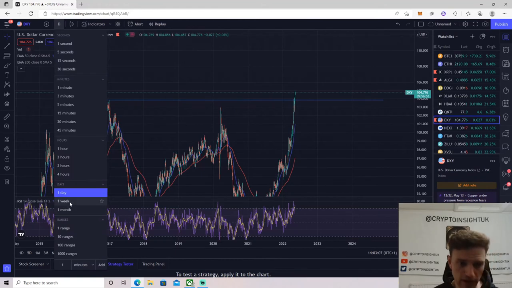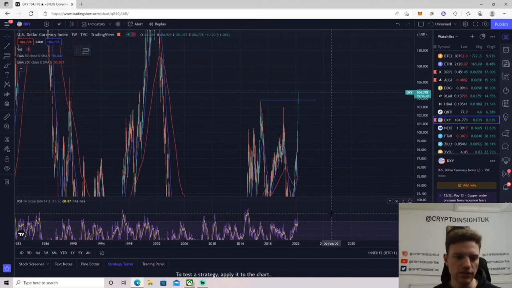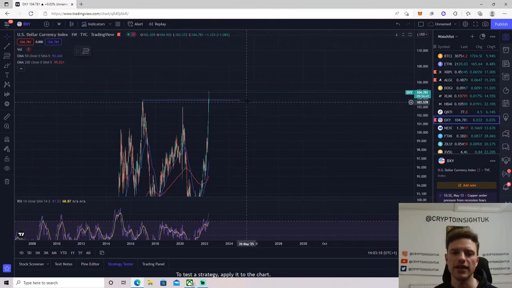This is something I talked about on the weekly RSI. It's never been above 88. Right now, we're at 81. So I did say, if you've been watching the weekly roundup, that we could have had an extra 10% push from where we were at in the 80s, which was here.